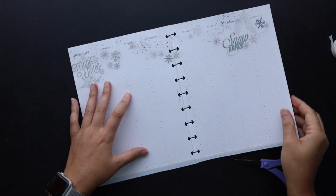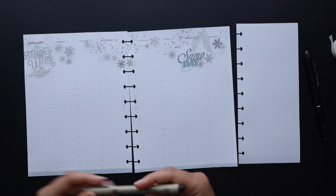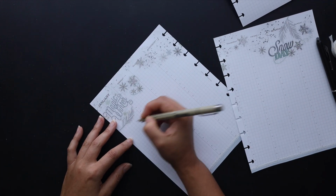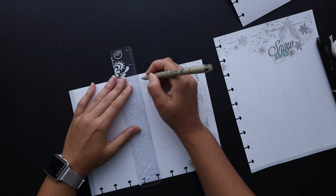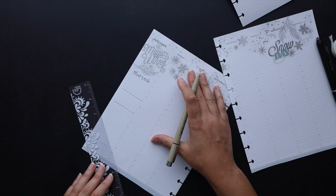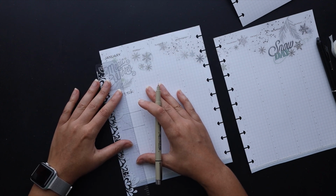Let's go ahead and set up a few other things. So I always have a this week area over here in the sidebar. Doing something a little different, I put the this week header at the top. Usually I put it below this chart I'm about to make. And I'm using a Pigma Micron and a 3-tip to draw these lines for my chart.